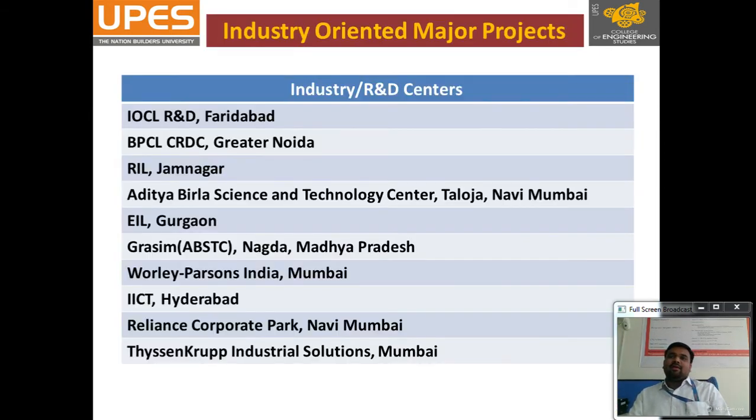Okay. Now, where are all of our students going for the industry where they will be having their 1 year full-time research major project done? So we are having first of all tie-ups with various R&D organizations or industries. A few of them are IOCL R&D Faridabad, Reliance Industries Limited Jamnagar, then Aditya Birla Science and Technology Center at Taloja, Navi Mumbai. Same is true with Grasim, that is ABSTC, Nagda, Madhya Pradesh.